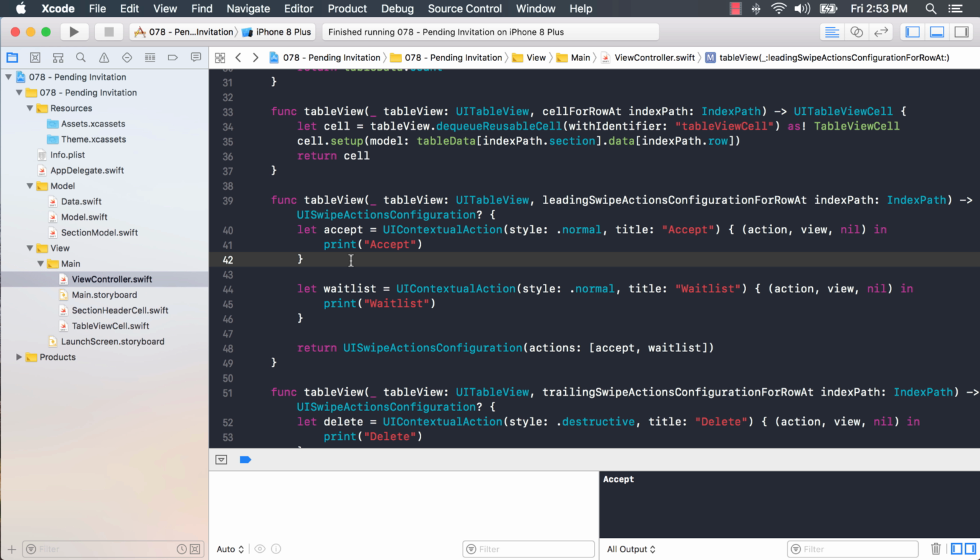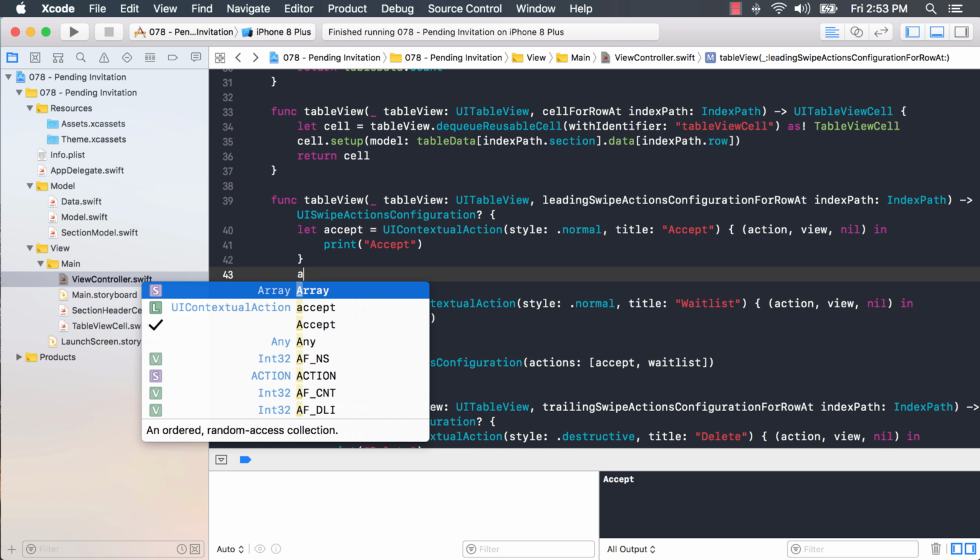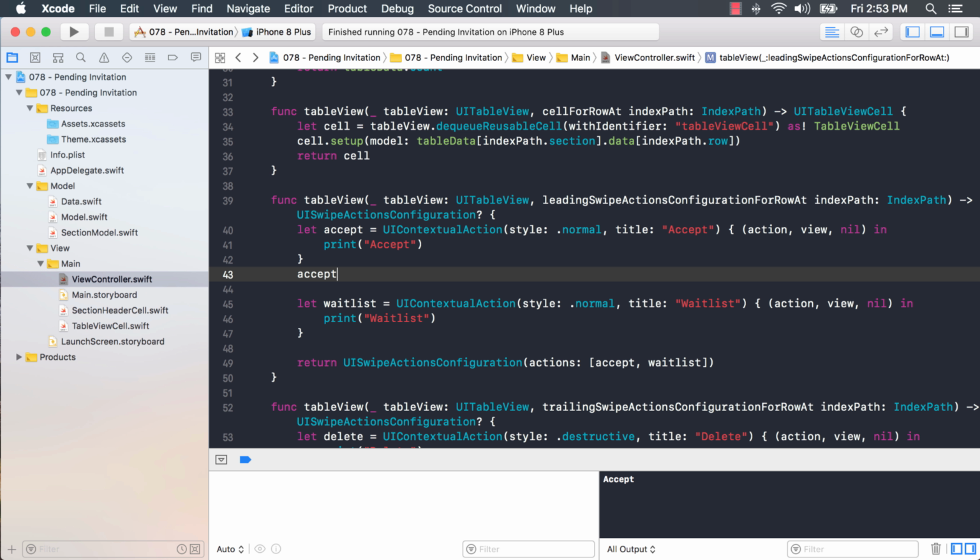All right, so let's set some colors for these guys. And I'm going to use color literals.